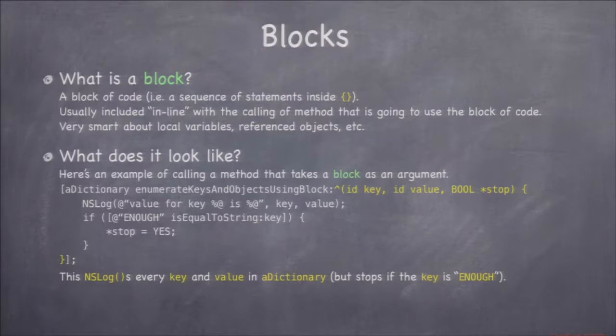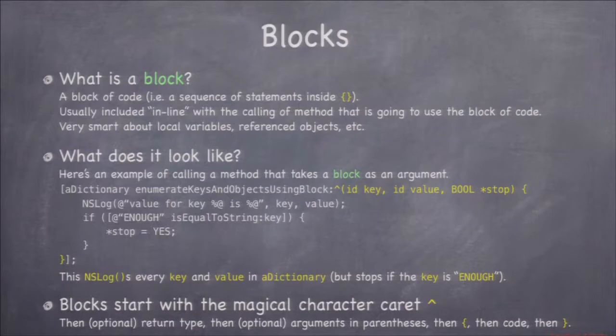You can see the open square bracket for enumerate keys and objects for a dictionary. The closed square bracket is down after the curly brace. Okay? So the code, the actual curly brace, we put right in there in the middle of our message call. In other languages, and in computer science in general, we call this a closure. Okay? How many people know the name closure? Ever heard that before? Okay, so you generally know what this is.